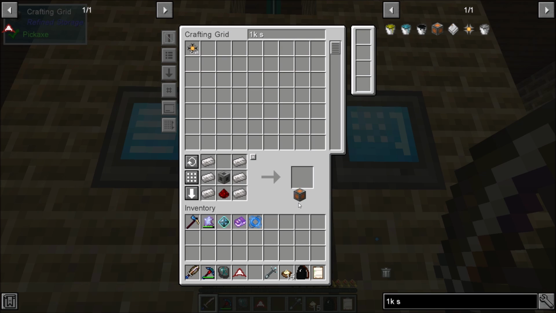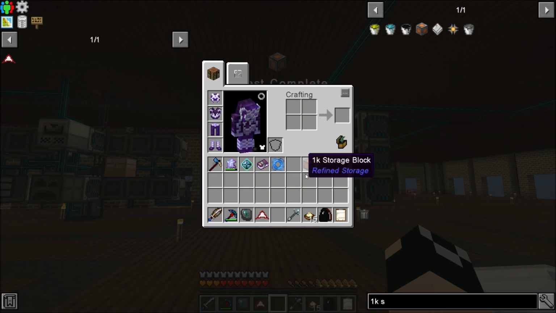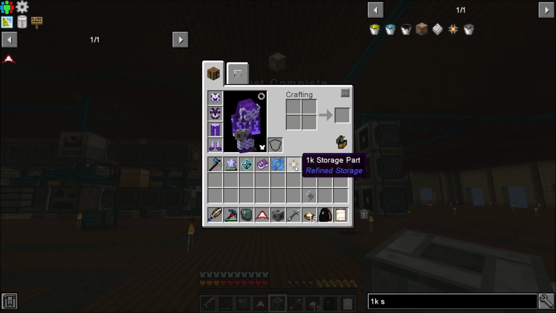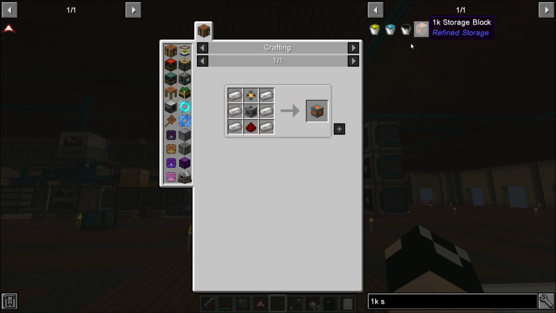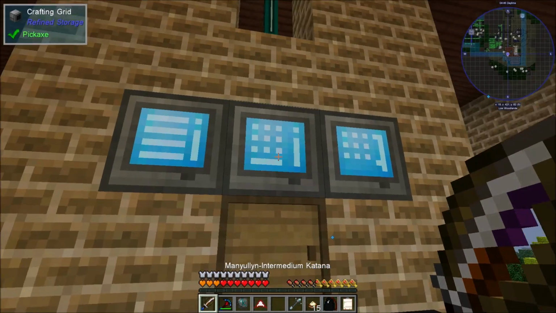There we go. 1K storage block. And dun dun dun. I think we can actually break that out. Shift right click. We get a basic processor and a 1K storage part back from that.